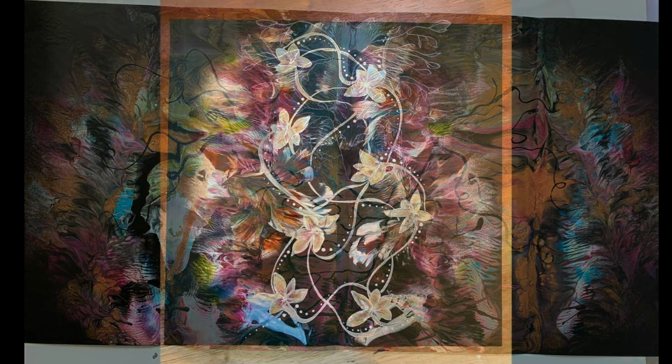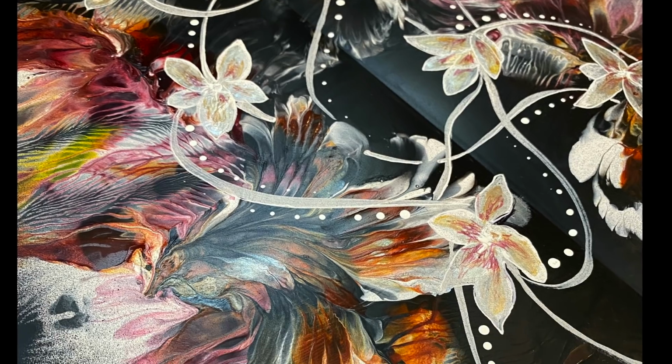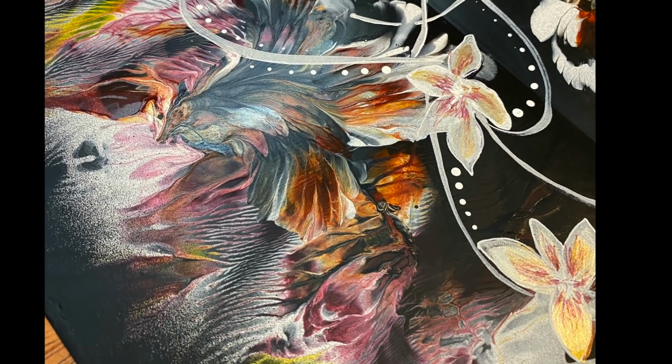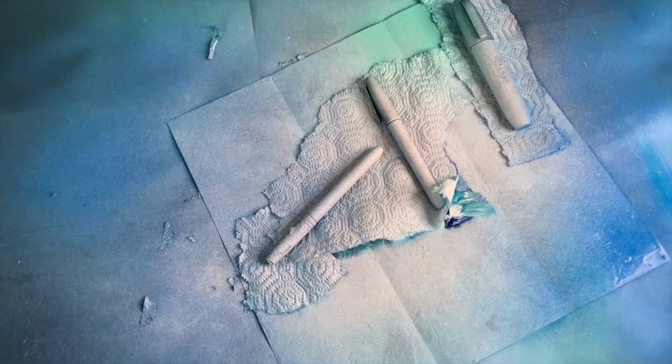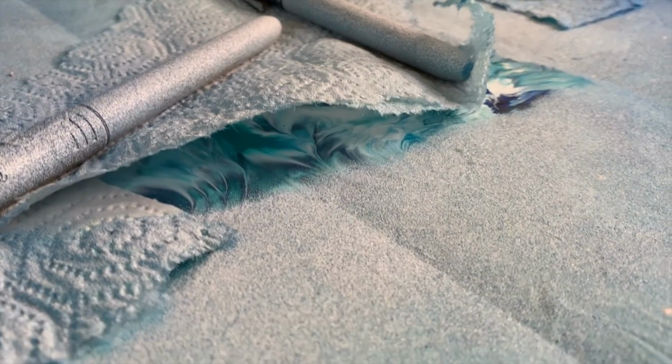So then I decided to try it with this piece, and I really liked the result. It also kind of gave that wispy effect, but there's a lot of overspray. So my next challenge is, how do I prevent the overspray on the parts that I actually love?